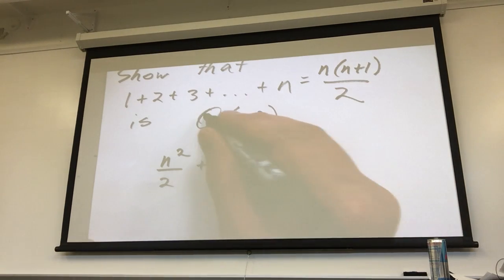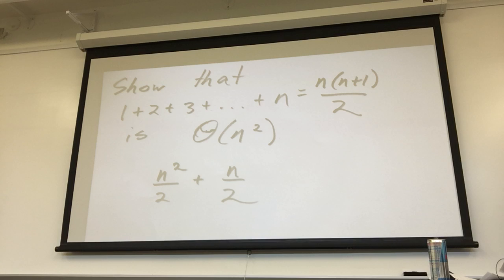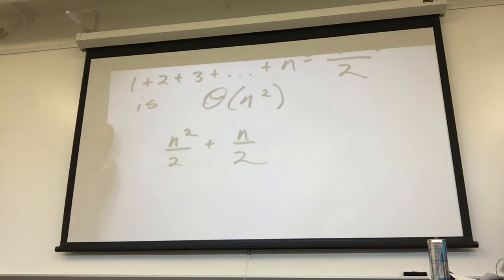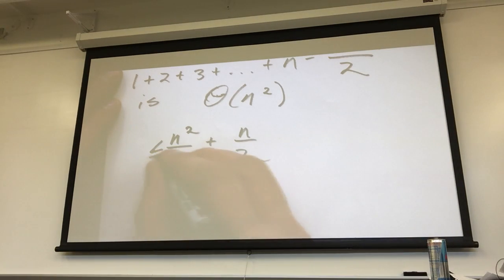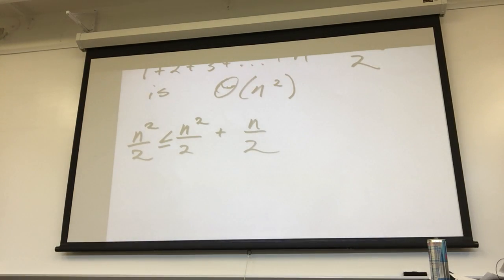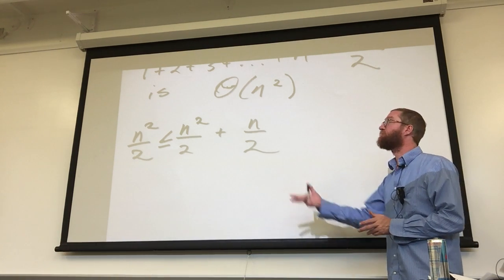Sorry, guys, let's do big theta, big omega and big O. Well, the first one, you'd say this thing would always be bigger than n squared divided by 2 if n is a positive number. N has to be a positive number because we're going 1 plus 2 plus 3 plus 4 all the way up to n.